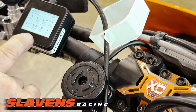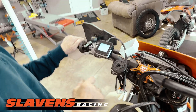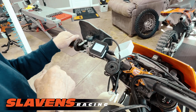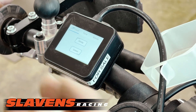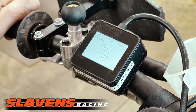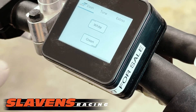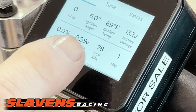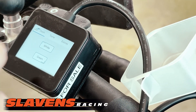With the 2024 and 2025 bikes, we can actually go in and change the map from white to green. We don't have the one for the 24/25 that has traction control and quick shift because it didn't come with this bike. So it's in the green map, and it has a green line at the bottom — that's how you know which map it's in. If you tap the white, it'll go gray. You can double-check yourself: it shows right there which map it's in — map one. That's a pretty good deal to be able to change and go from map to map.